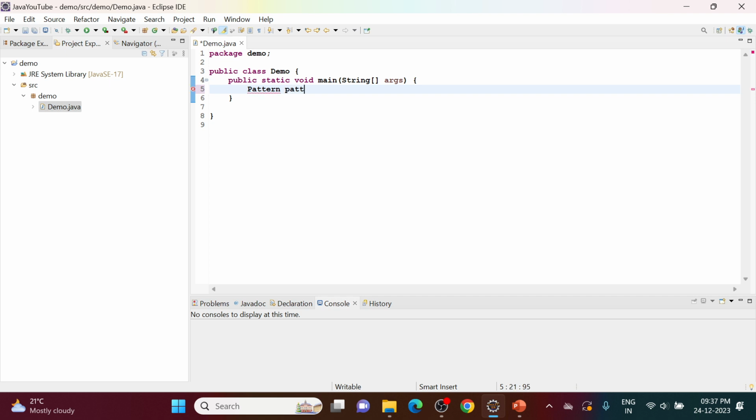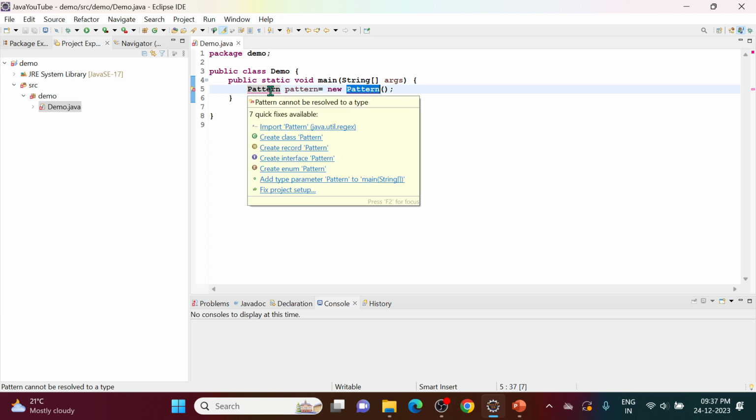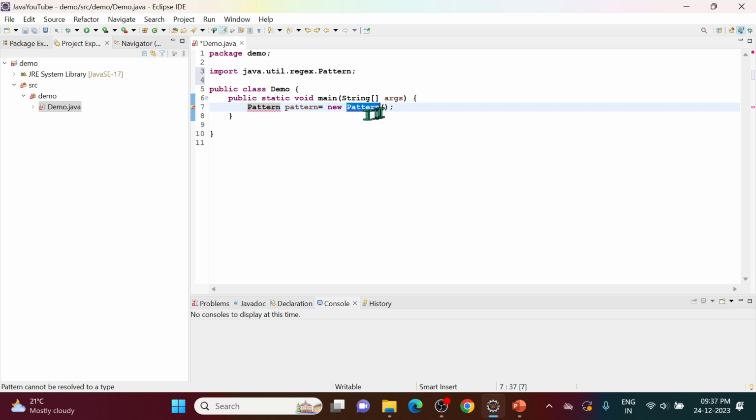We cannot write new Pattern like others, because there is no public default constructor. To create a Pattern object, we need to call the compile method, which is a static method in the Pattern class. Here we will decide our pattern.